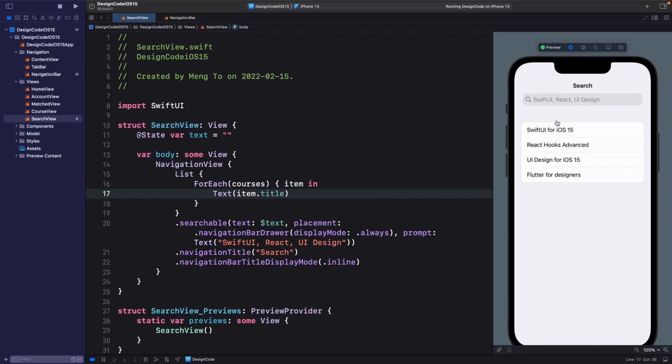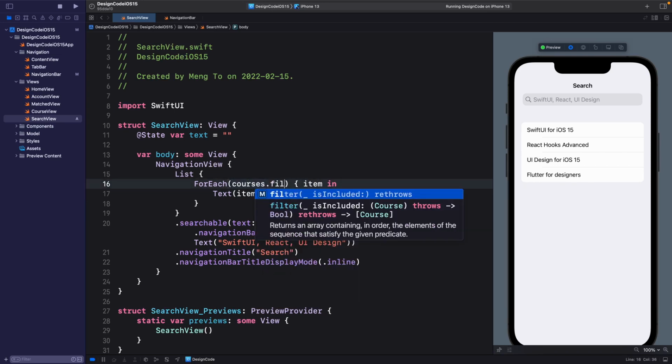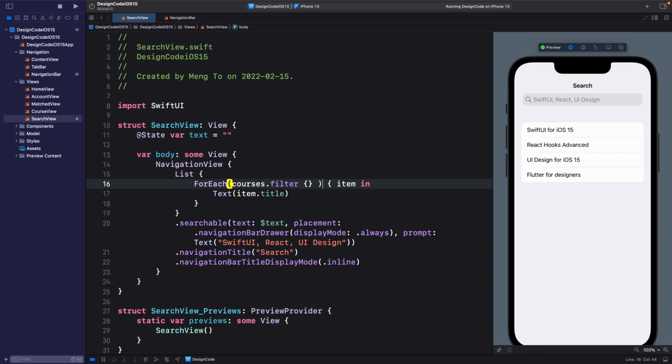Now the goal here is to be able to filter the search results based on the term that we're typing here. So what you can do is set for the courses data .filter, parentheses, then inside, $0.